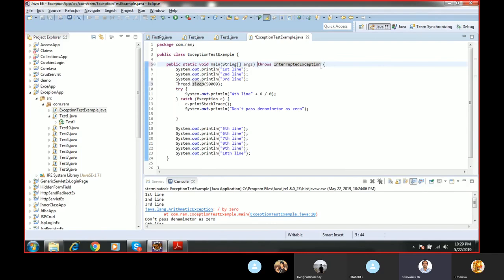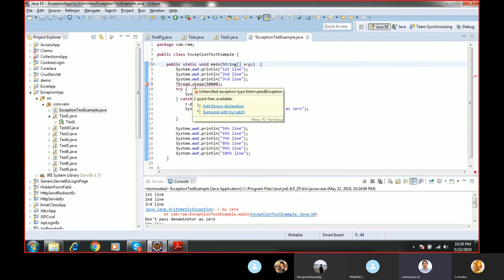Now I will remove this line of code. See here, I have used Thread.sleep. What is the function of this? We'll discuss it later when we discuss the threads concept.